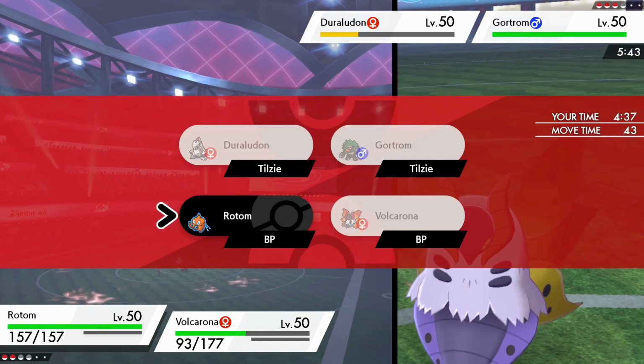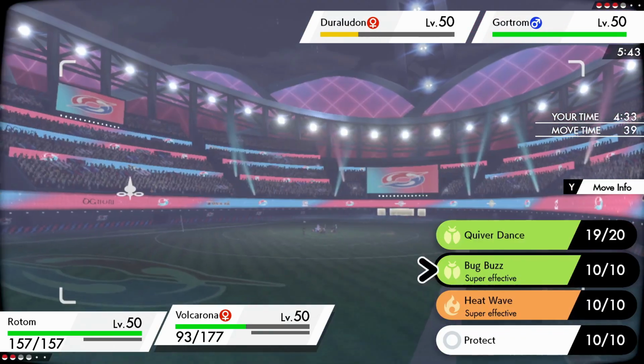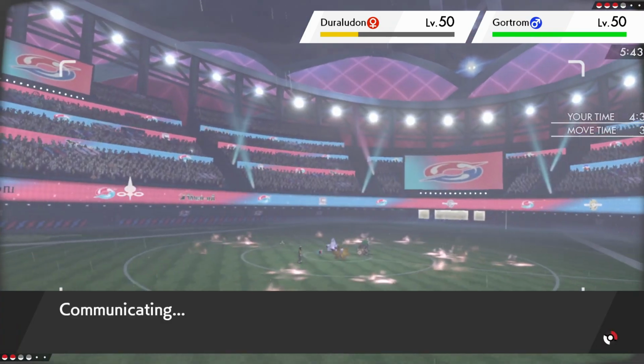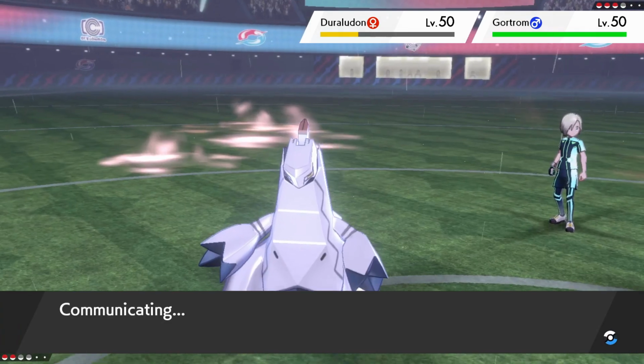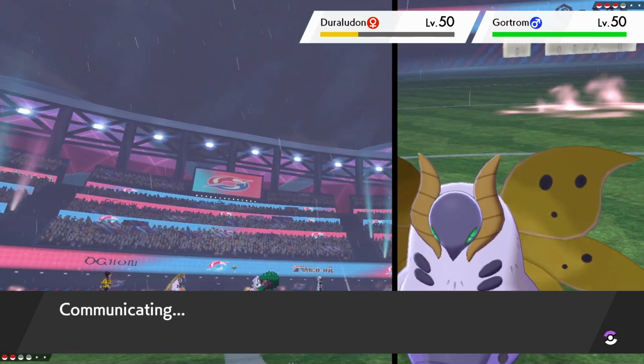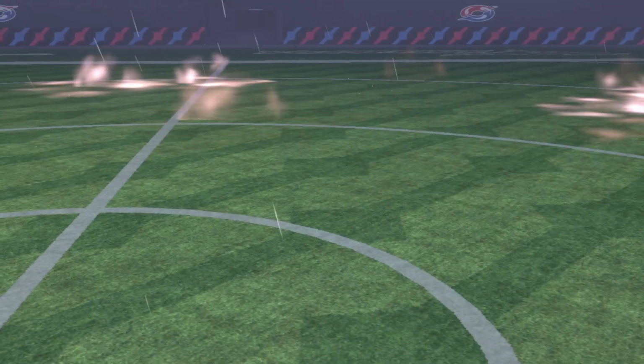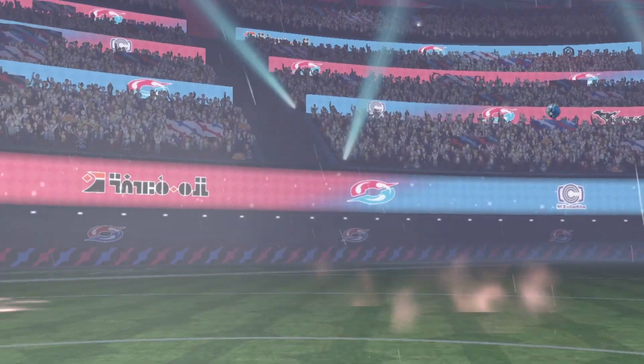And I think here I go for the Nasty Plot trying to set up. No, I think I go for just the Hydro Pump again and try to Bug Buzz into Gastrodon. So I really am just trying to get rid of this Duraludon and not Gastrodon. I keep saying Gastrodon because of its Latin name or whatever language that is. But he does switch out into the Politoed now.